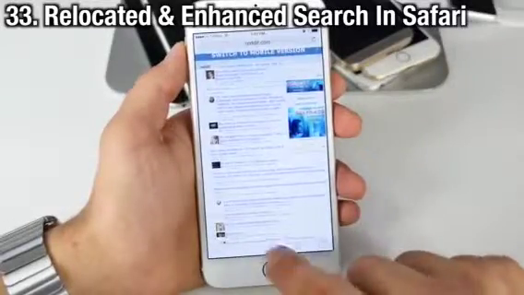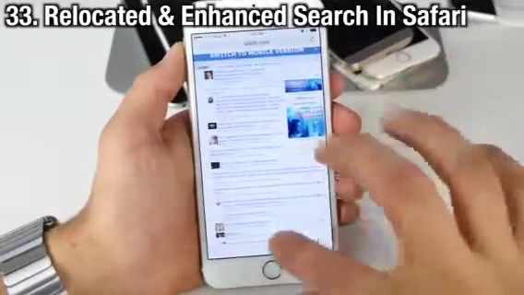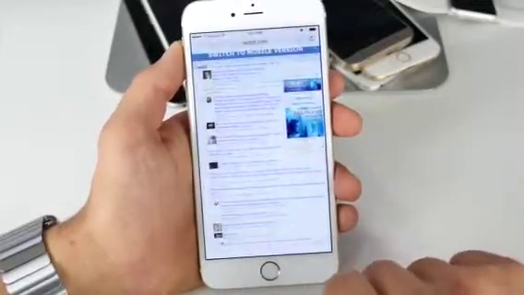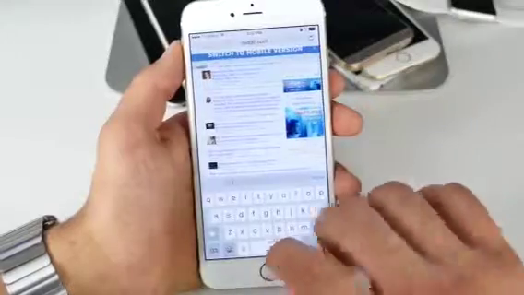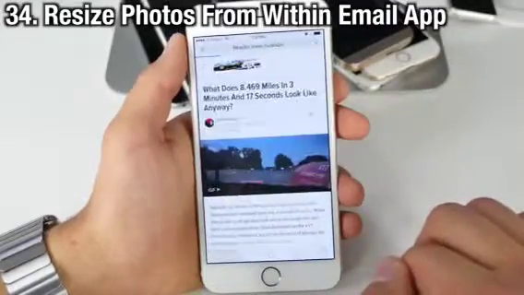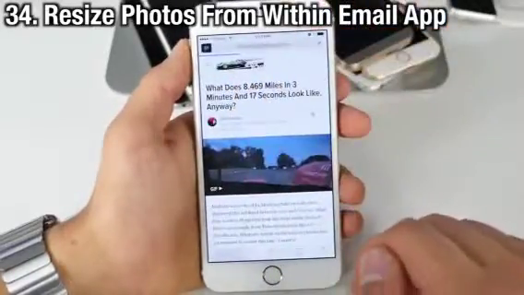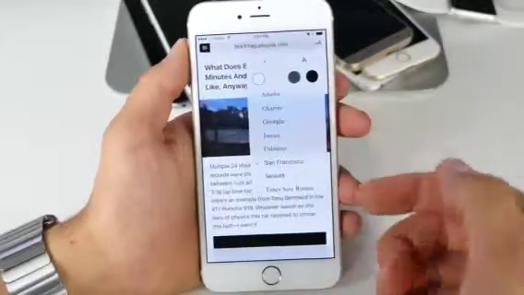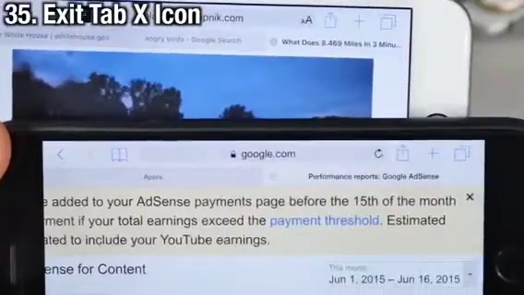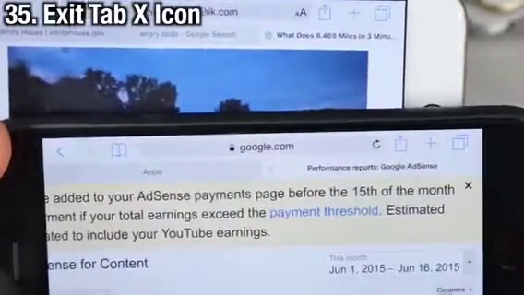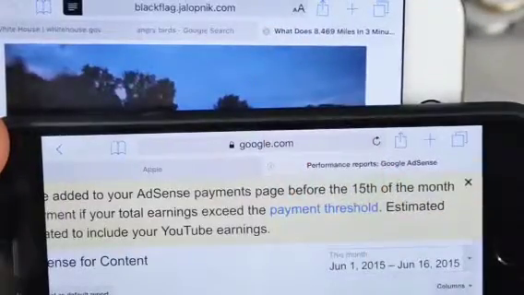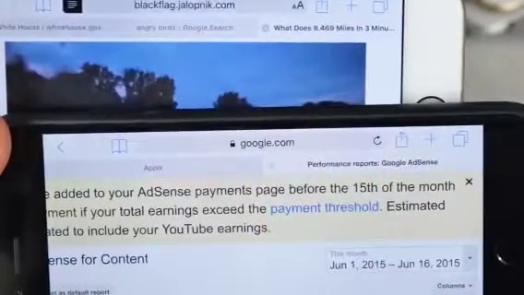Safari has received some love as well. You can now search for words on the page. This is nothing new, but it's been relocated to the share settings. So you can find on page, and there's a new interface for it. It's much more user-friendly. Also, whenever entering reader mode on iOS 9, you now have some new interface options. So you can change text size, colors, very similar to iBooks. Now this is such a small one, I thought whether or not I should include this, but Safari has received a reversed little X on iOS 9. So it's now reverse colors of those of iOS 8.